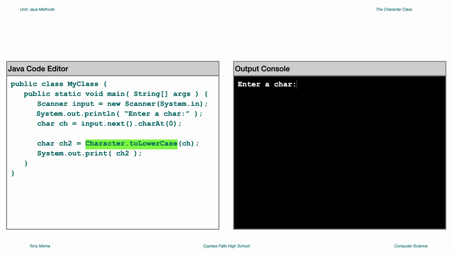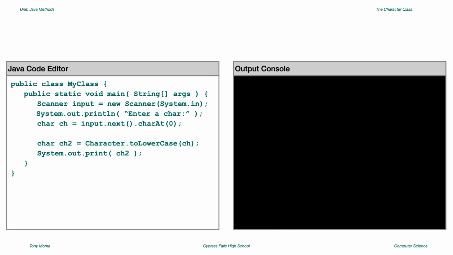If I run this program again, but this time entering lowercase e, well, since e is already a lowercase letter, there's nothing to change. Thus, lowercase e will get stored inside ch2, and that's what will get output to the program. Suppose I run this program again, but this time I enter the @ symbol. Obviously, there's no lowercase version of the @ symbol. The @ symbol is not an uppercase letter, thus it'll not get changed. It'll get stored inside the ch2 variable, and thus it'll get output again.